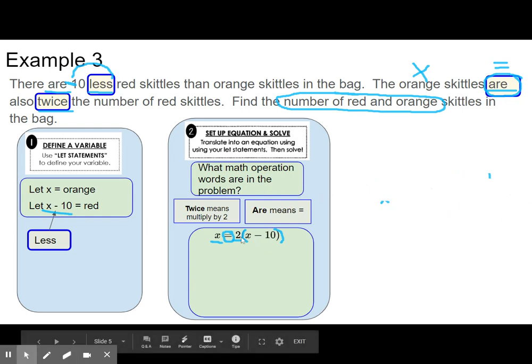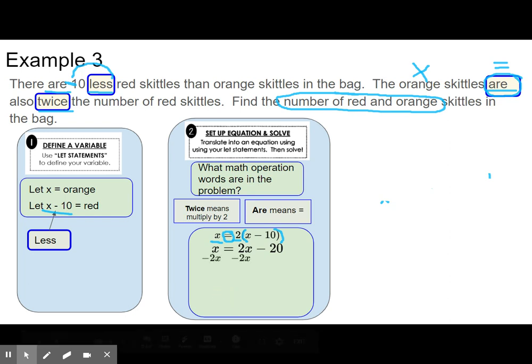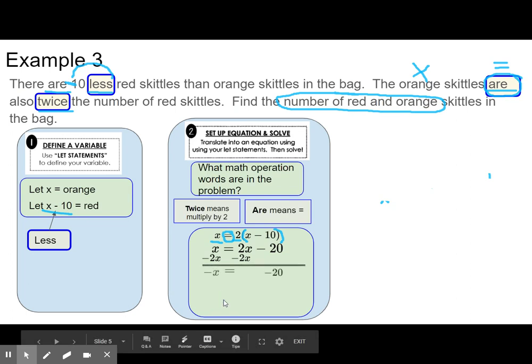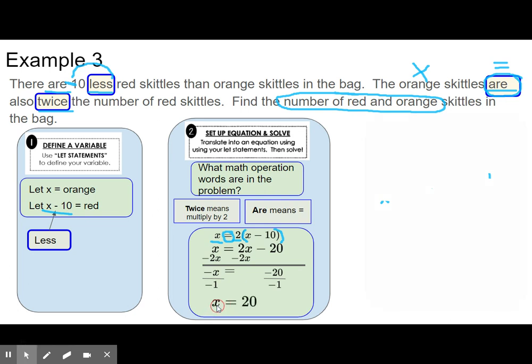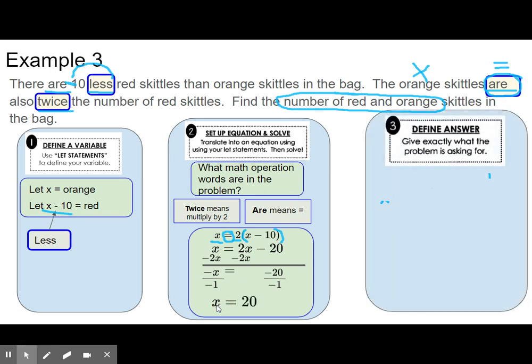All right, we have parentheses here. Guess what that means? Distribute, our favorite D word. 2x minus 20. Subtract 2x. So I have negative x equals negative 20. Now, normally I move the smaller x, but I didn't do that this time because that would just leave nothing over here. So I went ahead and bit the bullet and I have a negative x. So what's in front of that x? A negative 1. To get rid of that negative, you divide by negative 1. X is 20.